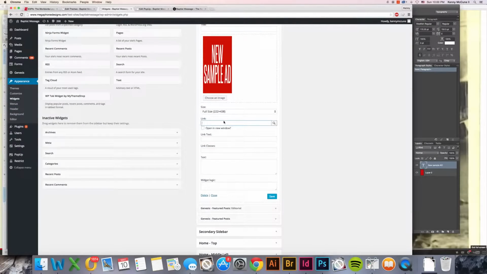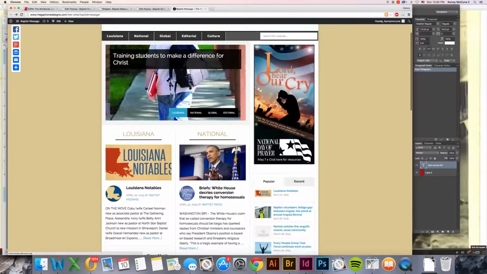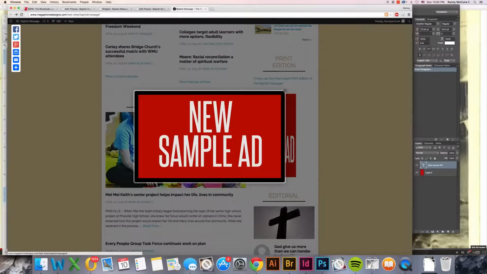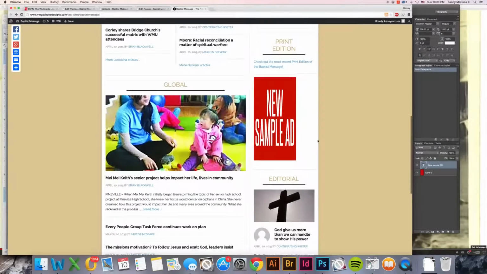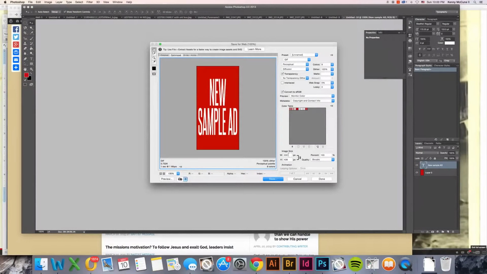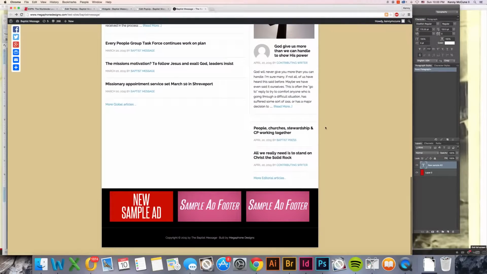Update. We're going to make this one go to google.com as well. Open it in a new window. We're going to save it. And we have our typical ad that we have up here, but we added this one down the way. You see it's a little bit too small, right? Well, that was my mistake. Saved it as the wrong size when I came into here. But save it as the right size and everything will turn out beautifully and everything will be good.